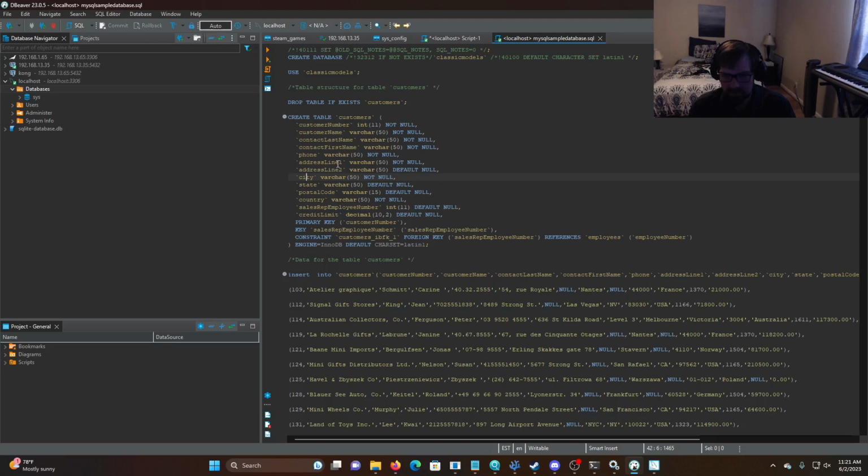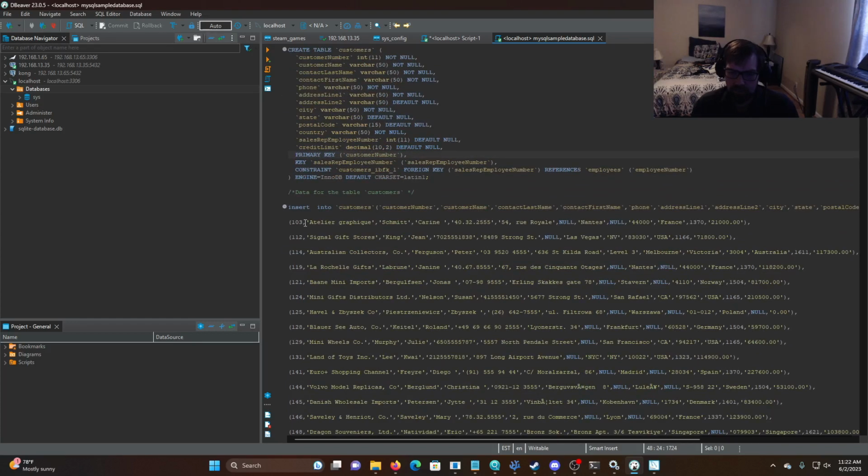So once that table is created, the other thing with primary keys is that they're unique by default, so you can only have one primary key per table. For instance, we're inserting a record here for Atelier Graphique, 54 Rue Royale.